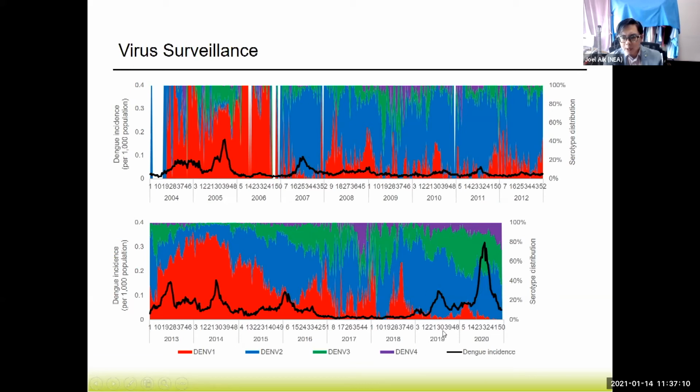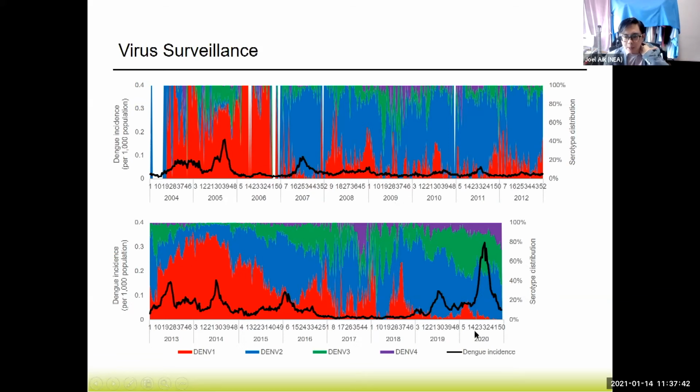But what we observe in the last 2 years is despite dengue 2 being the dominant serotype in Singapore, there was this big outbreak in 2019, and there was a historically large outbreak in Singapore in 2020. What do you notice about the pattern in these 3 years, 2018 to 2020, in comparison with that from 2009 to 2011?